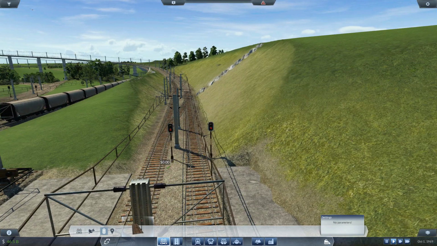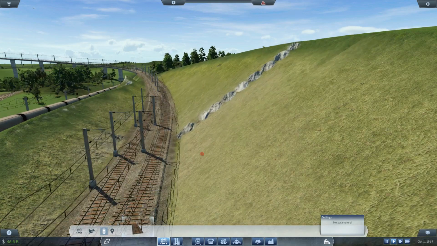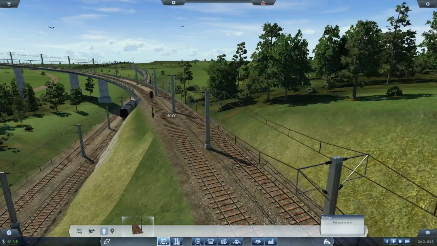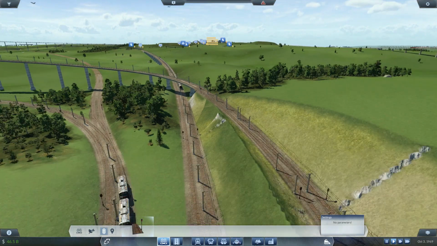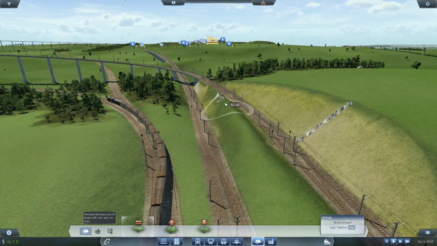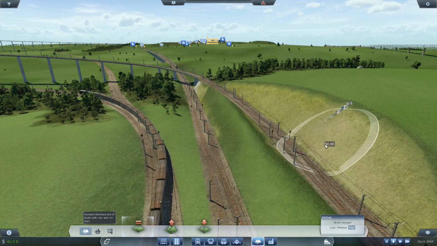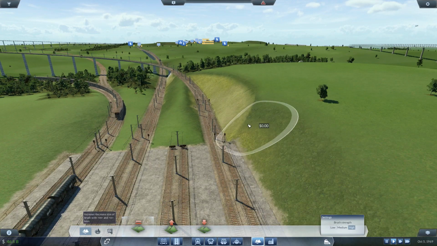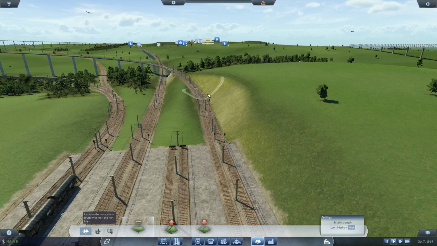A signal in there. One there. One there. One up here and one there. Right, let's get some smoothing done. So it looks sort of better. It doesn't look too hideous. Alright, you smooth that up there. That's fine. Keep smoothing along there. Right, and now we are good to go.